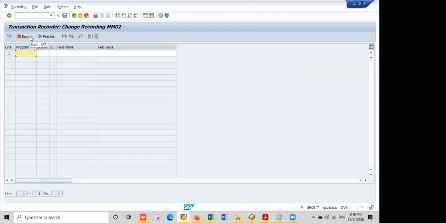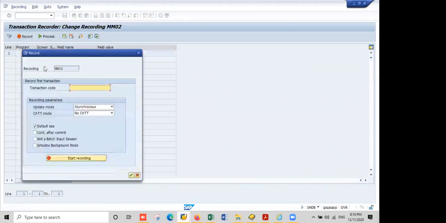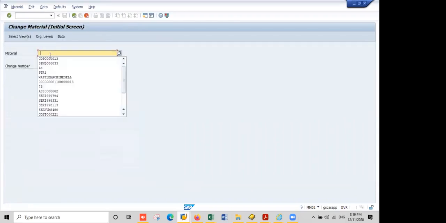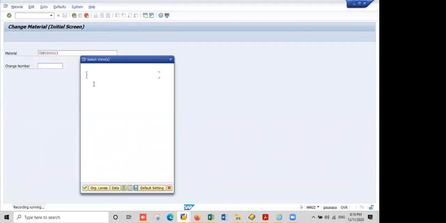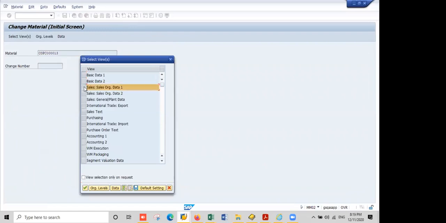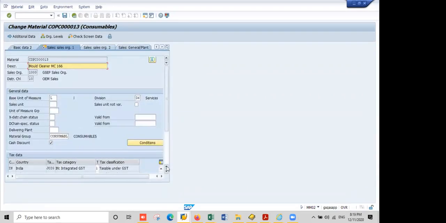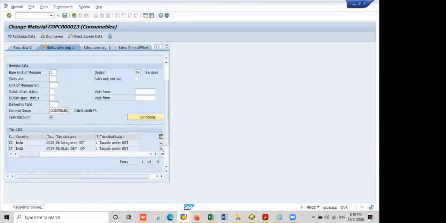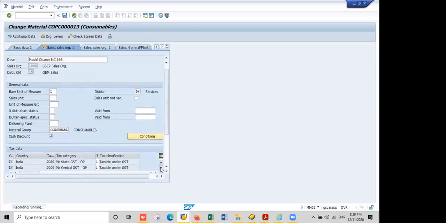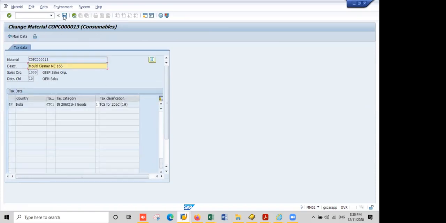I put MM02, and now the system is going to record everything as I put in the information. That's it. Now I'm going to save, finish.